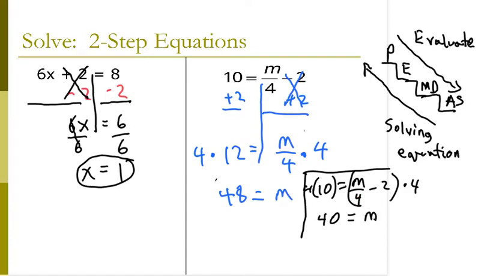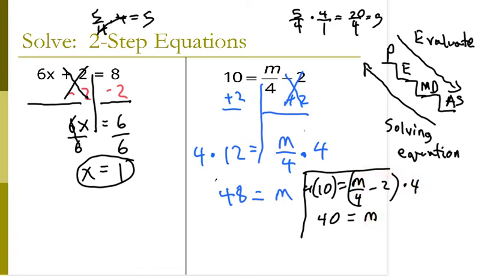And if we're not sure why, let's say we use a number instead of m. 5 over 4, as an example, times 4. If I put the 4 over 1, I end up with 20 over 4. I divide it, and then that just gives me 5. So in other words, 5 over 4 times 4 just gave me 5. From what we know, these 4's are going to eliminate each other because one represents multiplication and one represents division. So when we do the distributive property, 4 times m over 4 is just going to give us m.